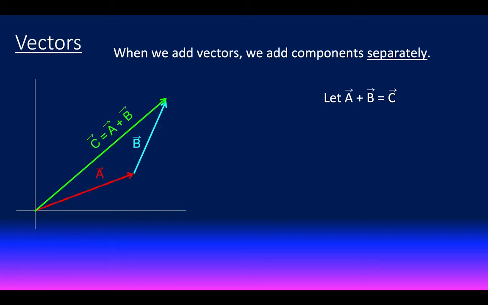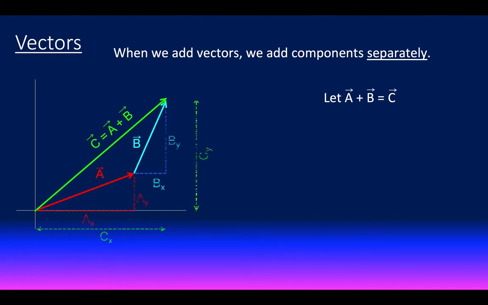Now, what are the components of vector C? Well, let's look at the components of vectors A and B. Vector A will have horizontal component AX, vector B will have horizontal component BX. If I compare these to the horizontal component of vector C, I notice that the horizontal component AX added to the horizontal component BX will give me the horizontal component CX. The entire horizontal component CX is AX plus BX. Notice I did not say anything about the vertical components. I only added the horizontal components of A and B to give me the horizontal component of C.